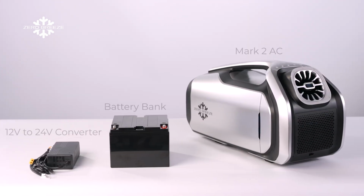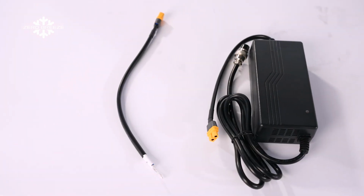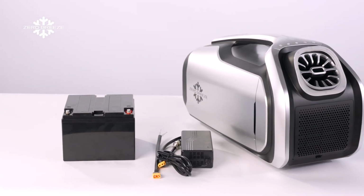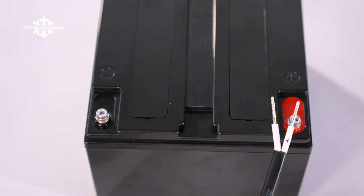If you have a battery bank, you can also power the Mark II AC by using a 12V to 24V converter to connect the battery bank and the Mark II. Ensure proper inverter battery connection, positive to positive, negative to negative.